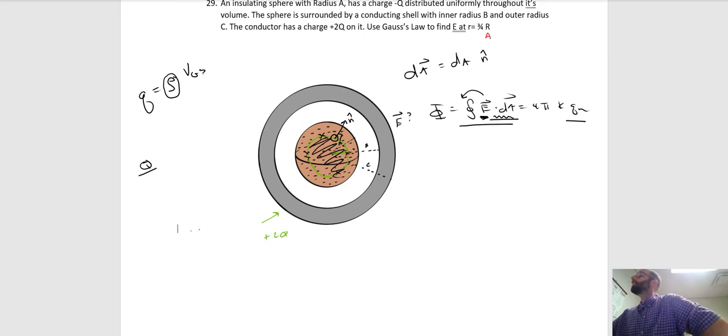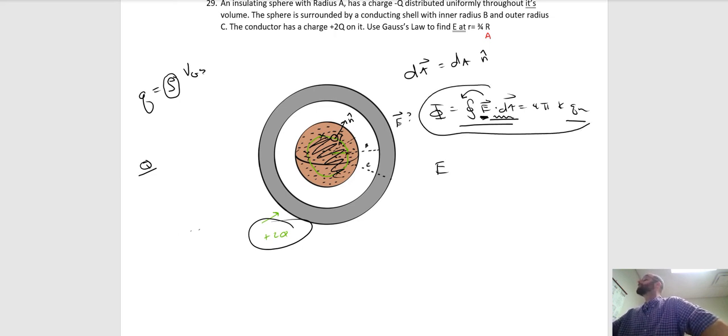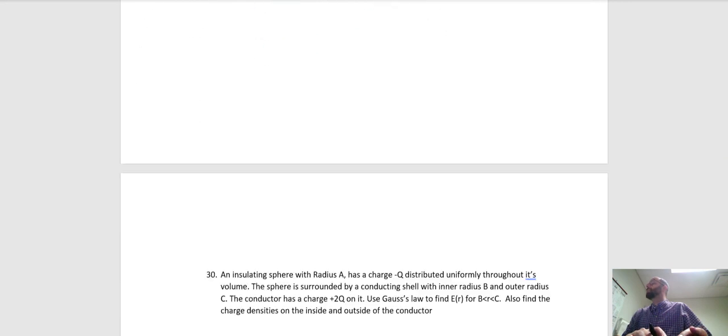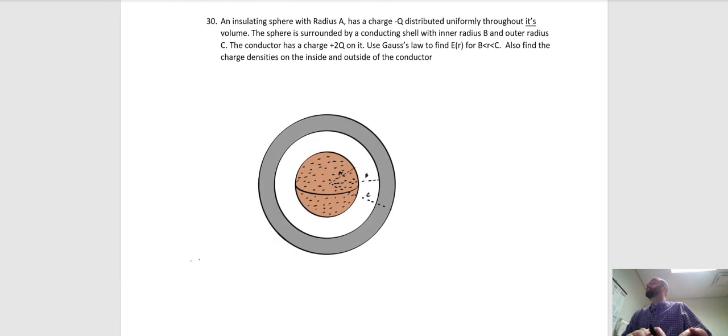So that should hopefully be enough to get you to the point where you can find the electric field at that point. Now, one thing you might notice is, what about this stuff? And I would say, what about it? Gauss's law, remember, is only about charge inside the surface. Charge outside the surface doesn't have anything to do with what's happening at the Gaussian surface or inside of it. So honestly, it just won't come into play. There may be more questions about this later on, but for the question asked, it just isn't part of it at all. That probably will show up later in the problem, but for now, that's about it.